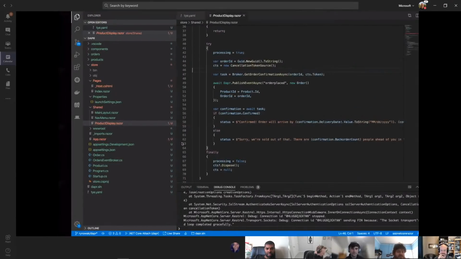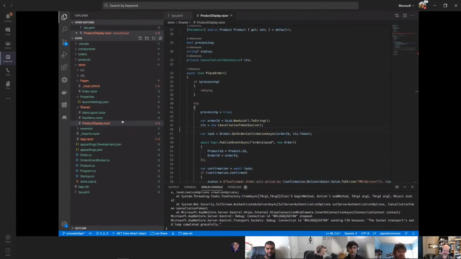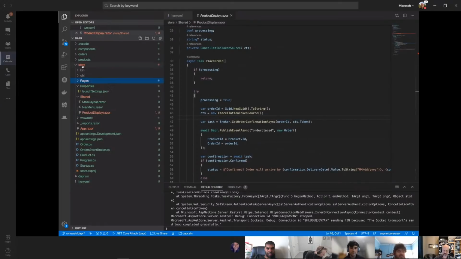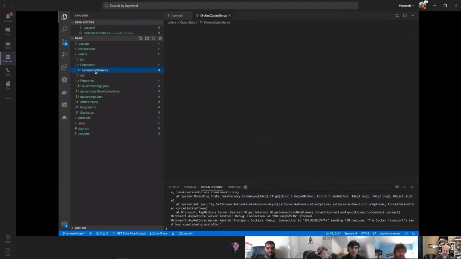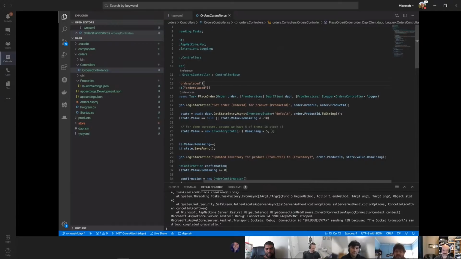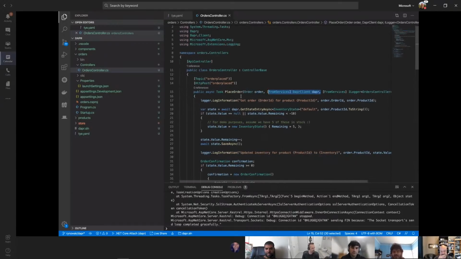So how can we understand a little bit more about how this works? Well, I mentioned that this is going over Redis. I'm doing pub/sub with Redis. And how do I actually receive that? So let me look at my order service. I've written a normal ASP.NET Core controller. The only things about this that are Dapr is I've got this attribute here that binds it to a topic, and then I'm just getting the Dapr client from DI like we saw in our Blazor component.